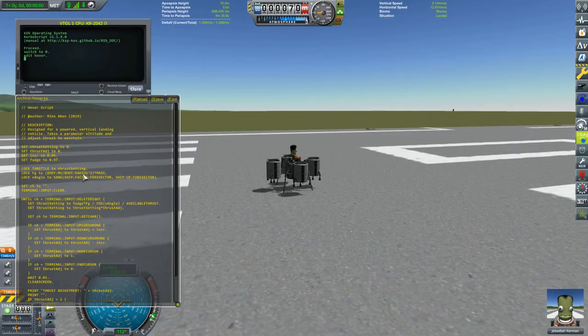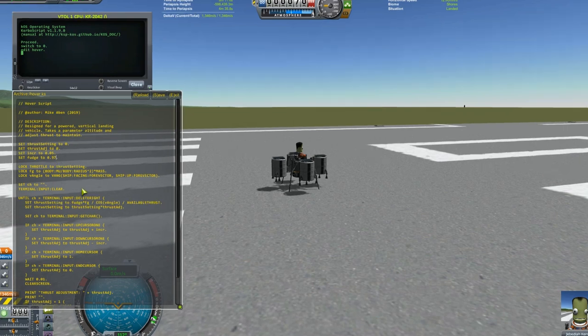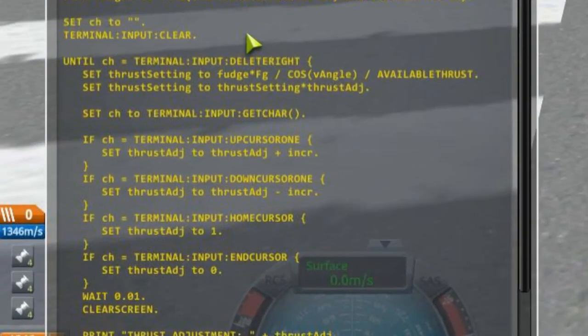Let's start off with taking a quick look at the code that was left over from last episode. Two things that I want to draw attention to, because these are the two things that are going to need to be changed. One is this until loop. At the top here we see until I press the delete button, that's the terminal input delete, the delete button on your keyboard. Until that is pressed, we're going to remain in the loop, which is all the code below that particular line. And when the delete button is pressed, we will exit the loop and the program will end.